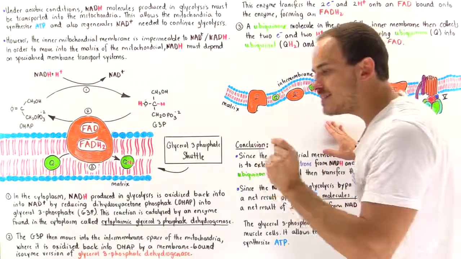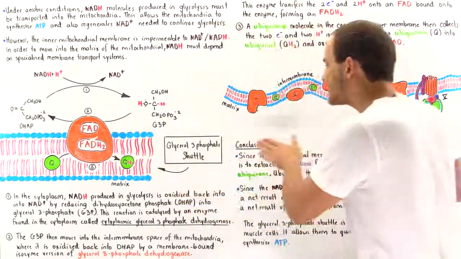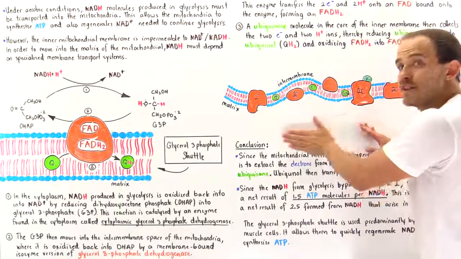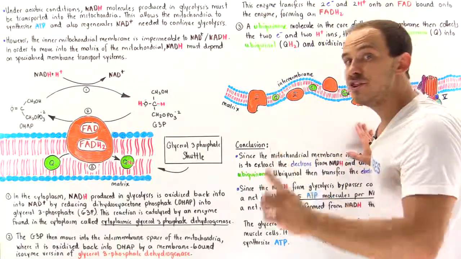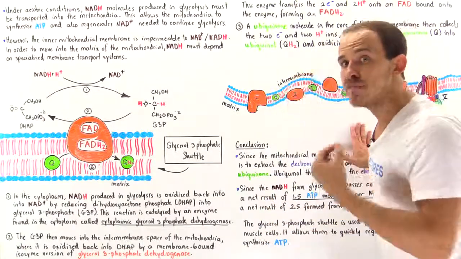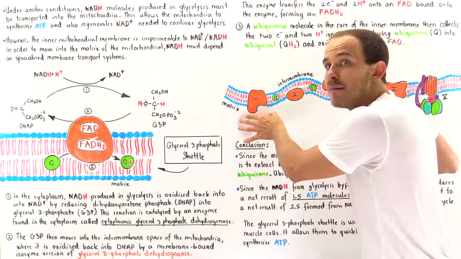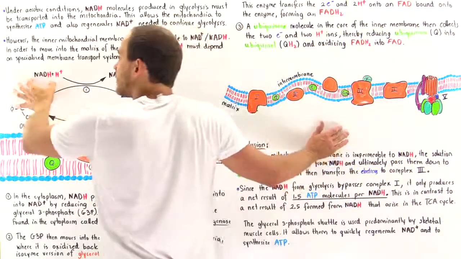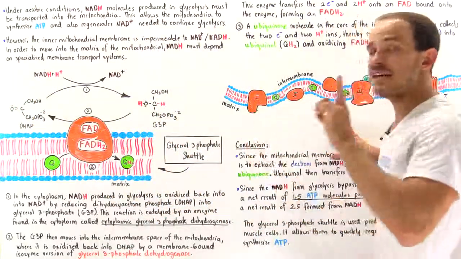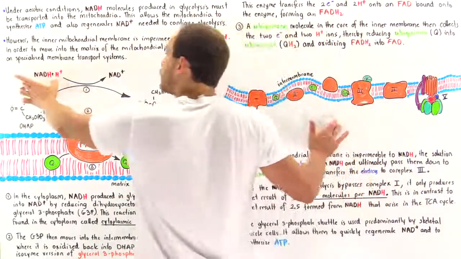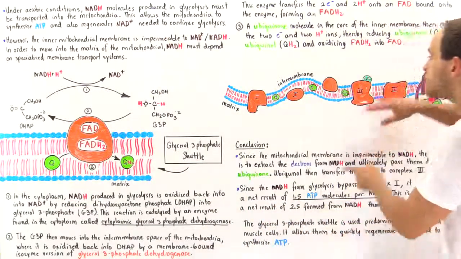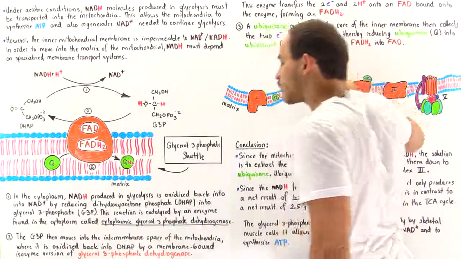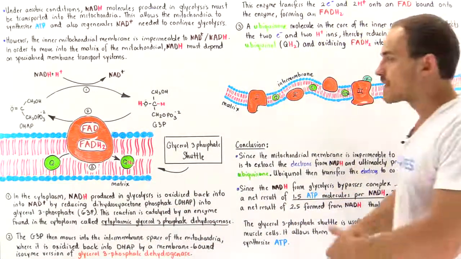Because when the NADH molecules are produced in the citric acid cycle, because the citric acid cycle takes place in the matrix of the mitochondria, these NADH molecules actually pass down their electrons onto complex 1 of the electron transport chain. But the NADH molecules produced in the cytoplasm via glycolysis actually pass down their electrons onto complex 3 via this enzyme known as glycerol 3-phosphate dehydrogenase.